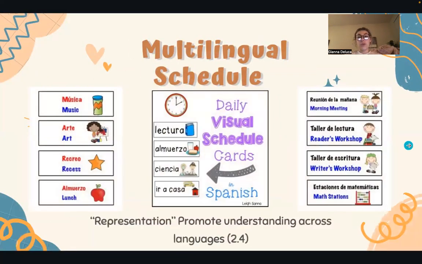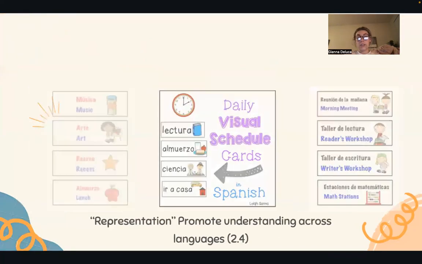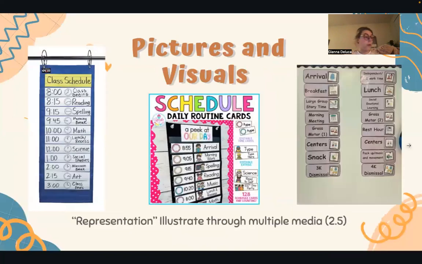So I definitely wanted to incorporate a multilingual schedule. I work at a Title I school with many Spanish-speaking ELLs. So having the schedule with the Spanish word right next to the English word is great. It helps the students be reminded of which words match with each other. And then also having those visuals next to the words as well, which is actually what we're going to talk about next.